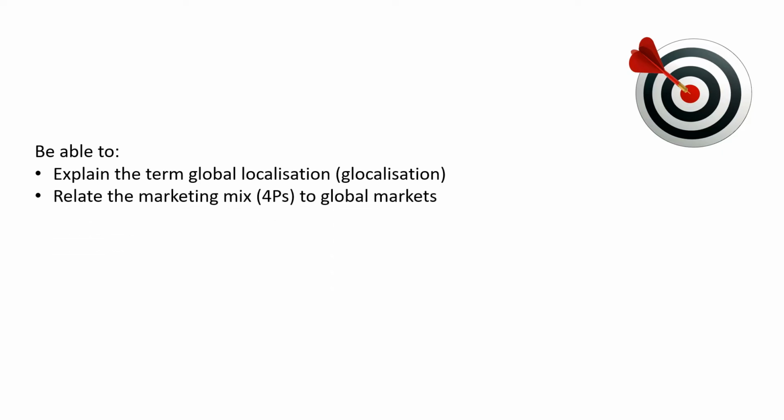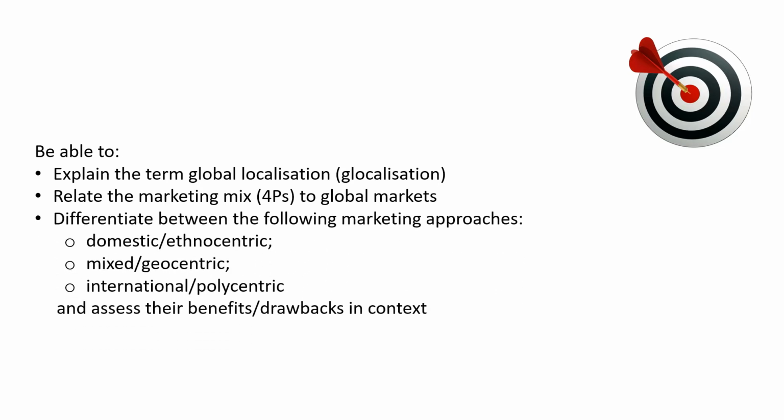We can look at the term global localization, more commonly known as glocalization. Having a look at how we might alter the marketing mix as we enter new markets, and look more broadly at different approaches a business might take with its marketing when expanding internationally. And we call these domestic, mixed or international, or the EPG model. Finally, we're going to relate this to Ansoff's matrix.